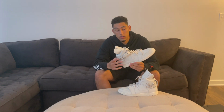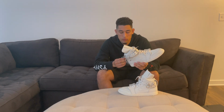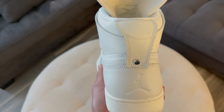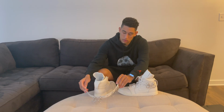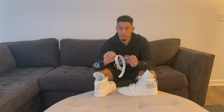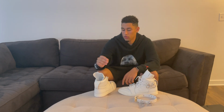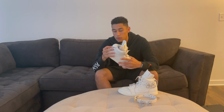So for starters, probably the biggest thing everyone notices is a little choker with the jingle bells. That I'm not a big fan of. And personally, this is how I rock them. They have a little button back here. Take it out, and you can undo this. And you just had this, which I threw in the box. I never wore this. You just button this back in and this is how they look.